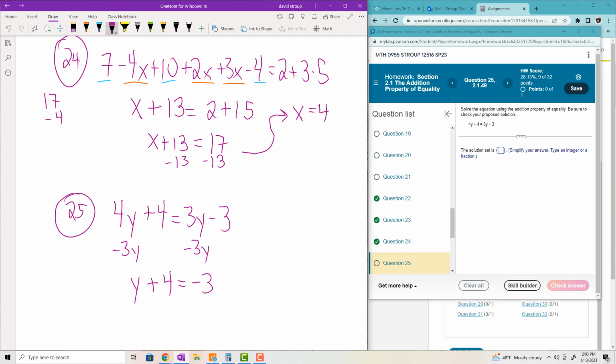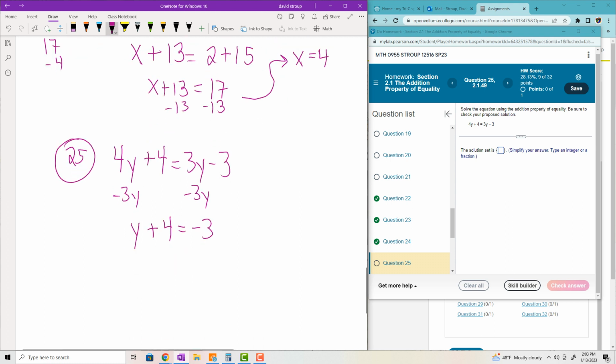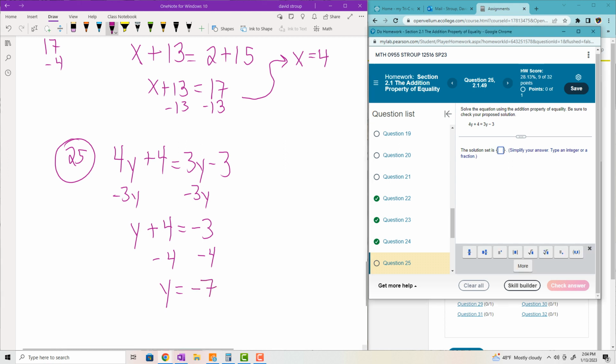And now you got it back into that standard form that we're used to, and we know how to solve this. So a lot of math works like that. You're trying to get things into something familiar, trying to push it into a form that we already worked with, and we know how to deal with. So you got minus 4 on both sides. Negative 4 minus 3 is negative 7, and I believe that will be our answer. Okay.